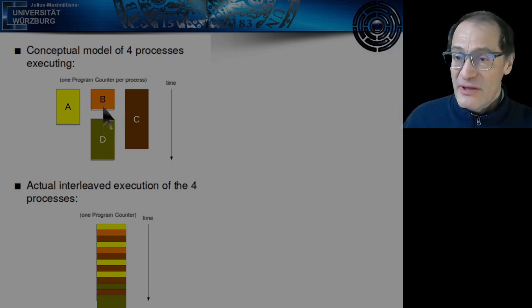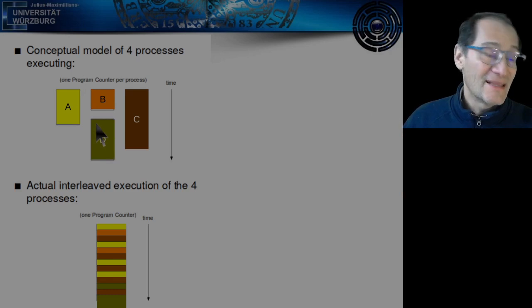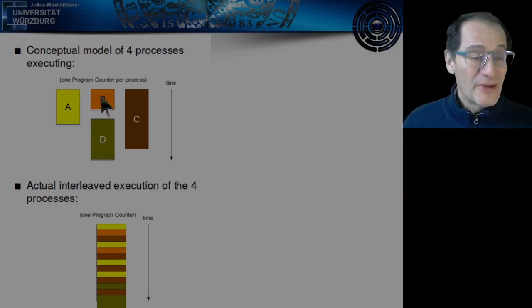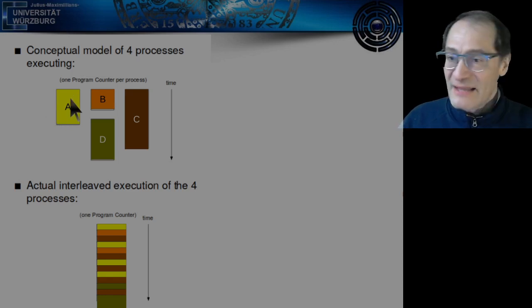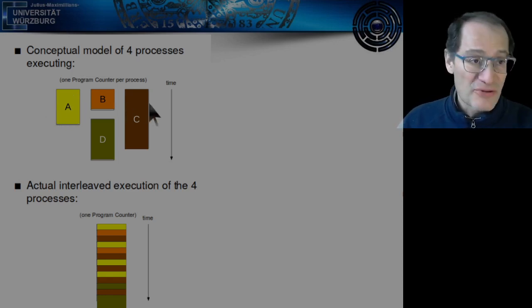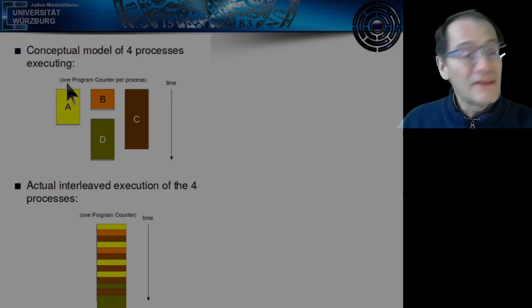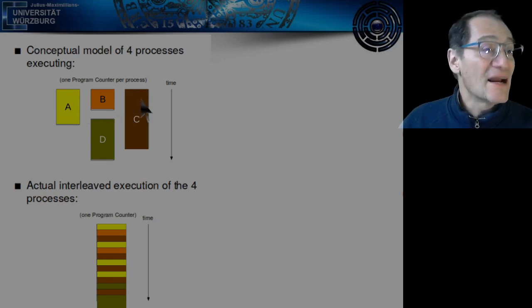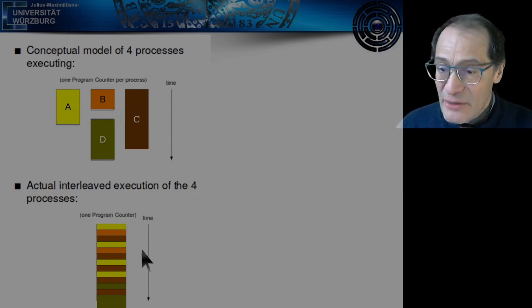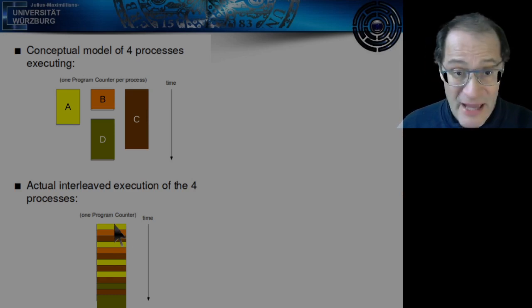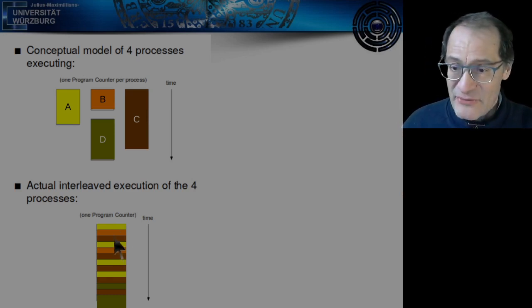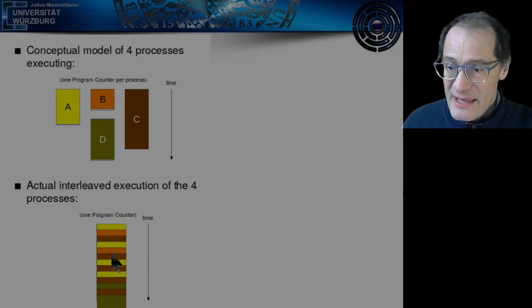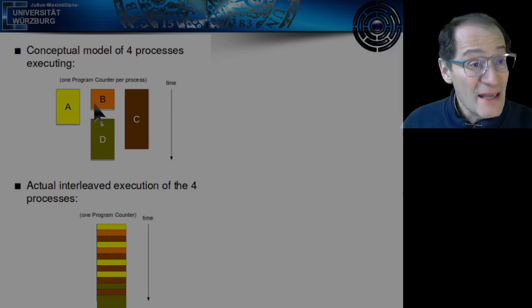B is the shortest, so when B is concluded, then C will get the place where B was, and then we can continue. But at any time, we have 3 processes, and the CPU will execute a little bit time for each of them. So we got the impression A, B, and C are being executed at the same time, but in reality will be something like this. We execute a little bit from A, then A will be suspended, and we execute a little bit of B. This is the time going on. Then B will be suspended, and then with C, and then we go back to A, B, C, and so on until B concluded.